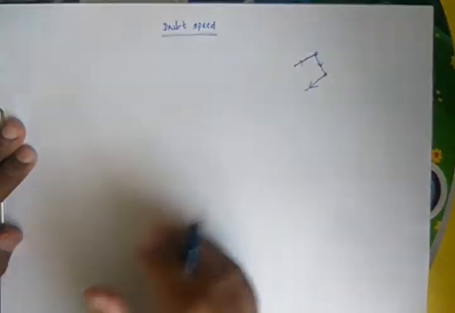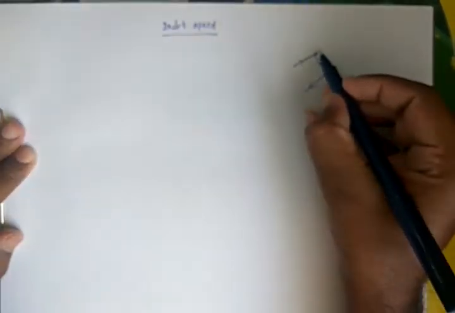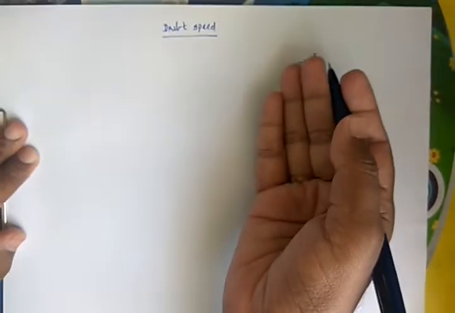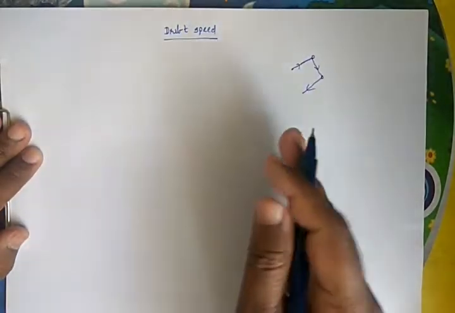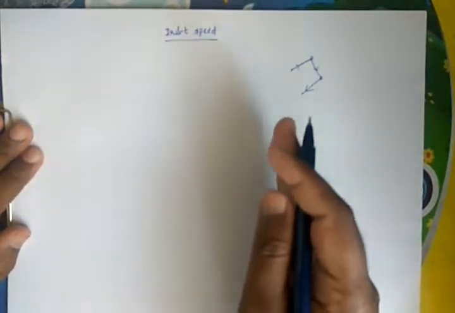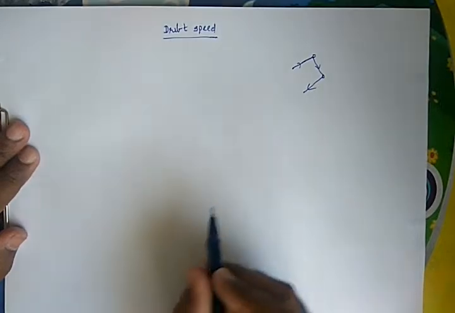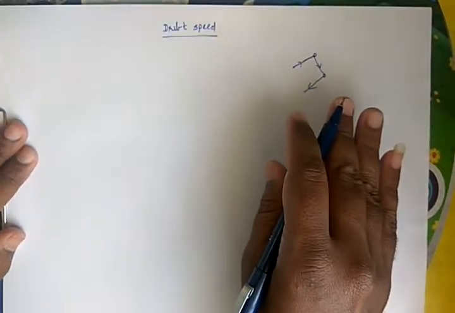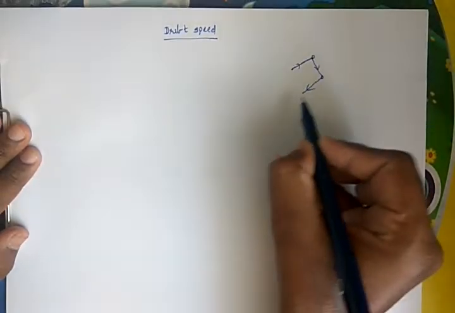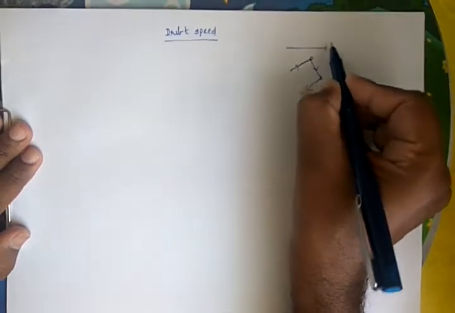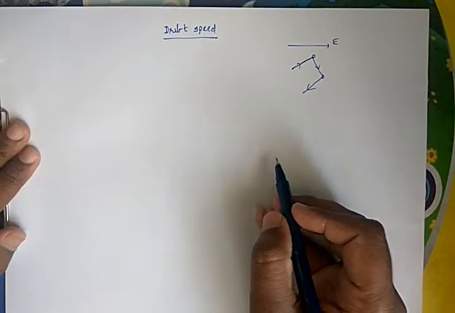Because of this, at any point this electron may be moving in one direction and some other electron may be moving in the opposite direction. So this is the reason why I said the net flow of charge through any region in a particular direction is zero. This is what happens in a metal when there is no electric field. In the same case, if you apply an electric field in this direction, then what happens?